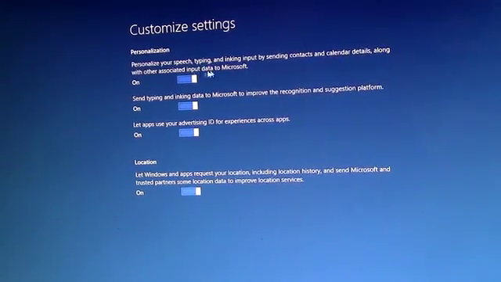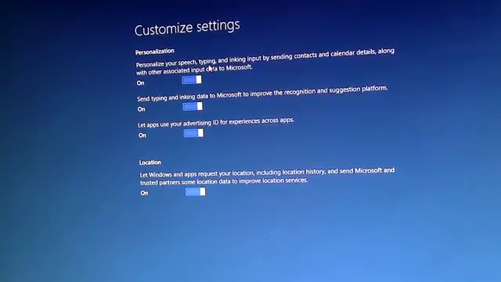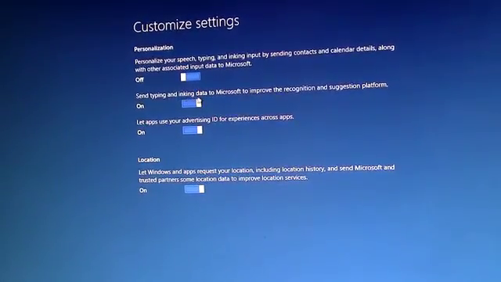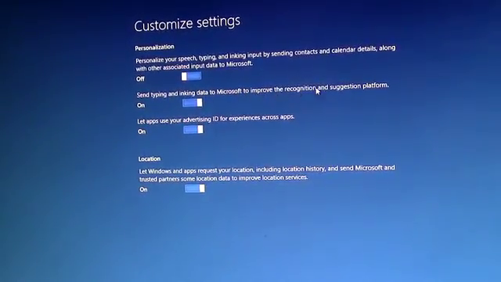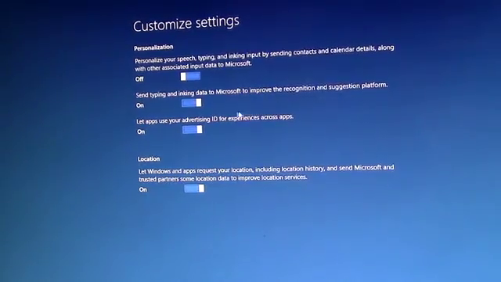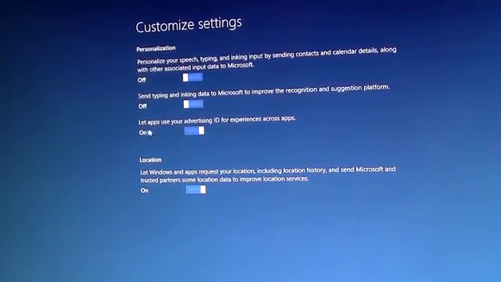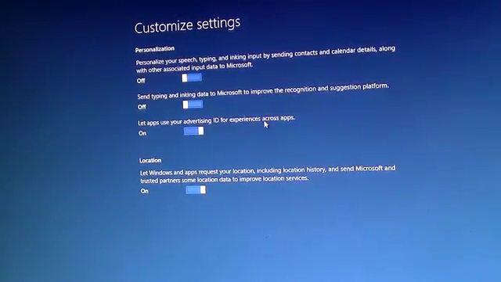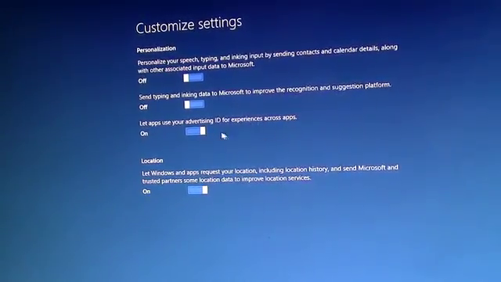So do we want to send information to Microsoft? We'll say no. Send typing, inking data to Microsoft to improve the recognition and suggestion platform. No. Let apps use your advertising ID for experience across apps. We'll say no.